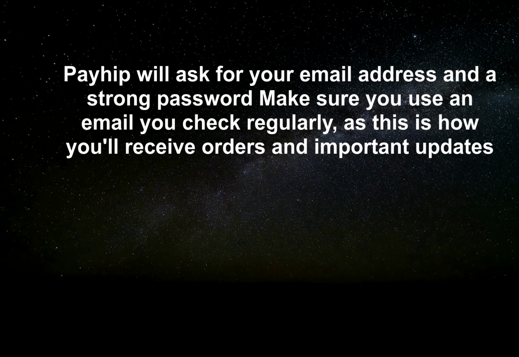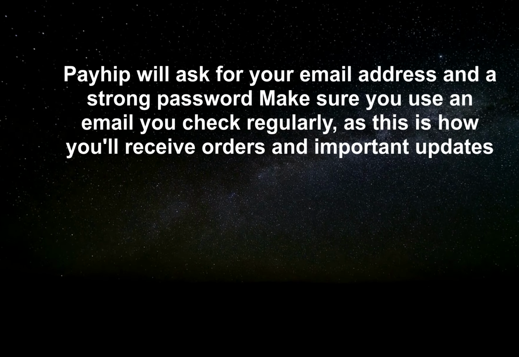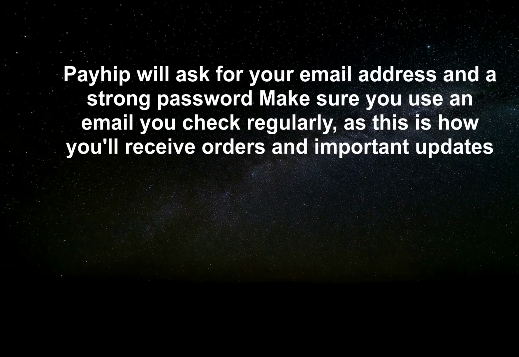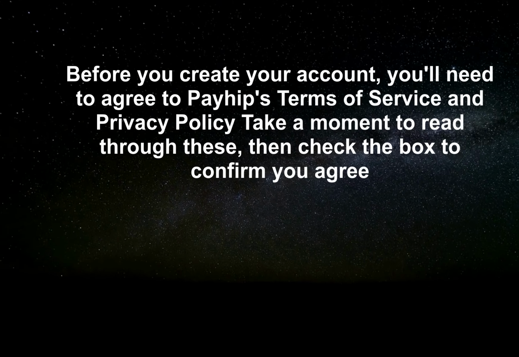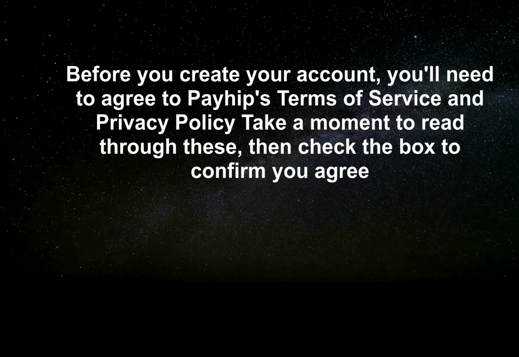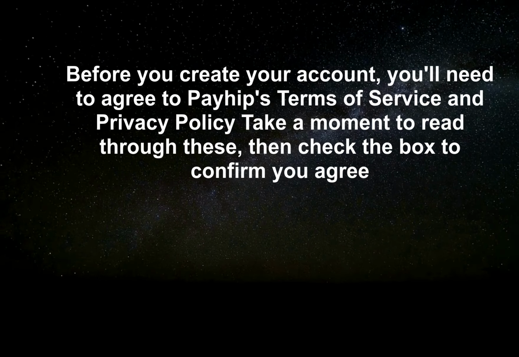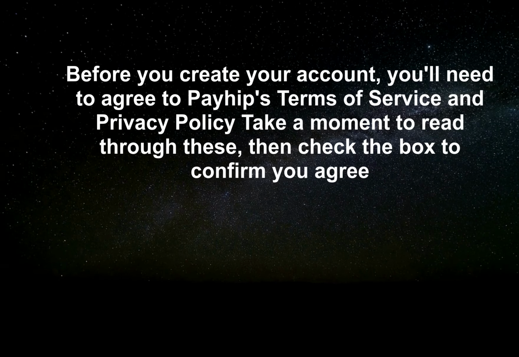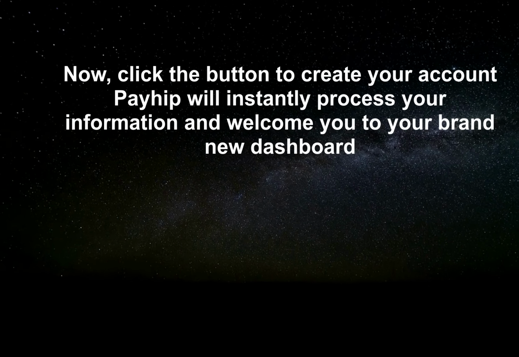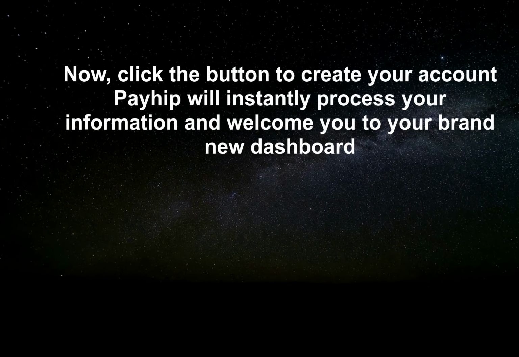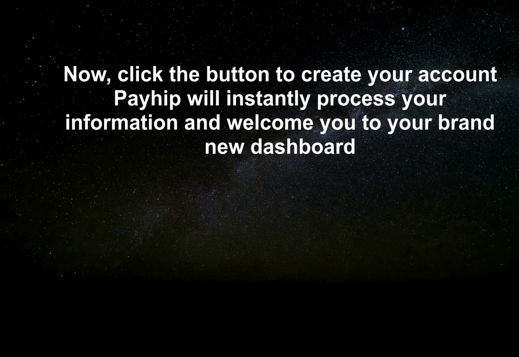Payhip will ask for your email address and a strong password. Make sure you use an email you check regularly, as this is how you'll receive orders and important updates. Before you create your account, you'll need to agree to Payhip's terms of service and privacy policy. Take a moment to read through these, then check the box to confirm you agree. Now click the button to create your account. Payhip will instantly process your information and welcome you to your brand new dashboard.